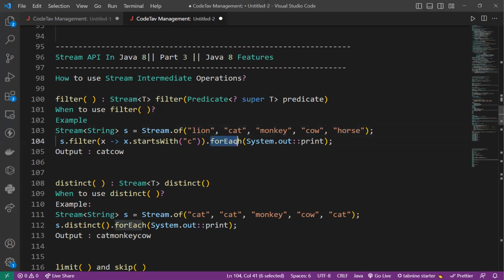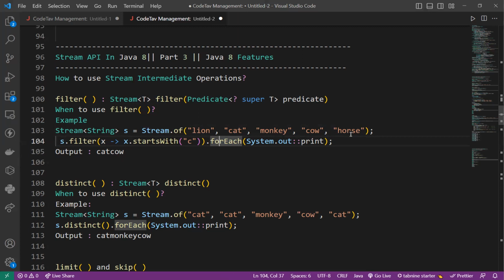Then we have used the terminal operation. The filter is the intermediate operation and forEach is the terminal operation, and through this it will print the outputs. Among lion, cat, monkey, cow, horse, only cat and cow have the first letter C, so it returns cat and cow.